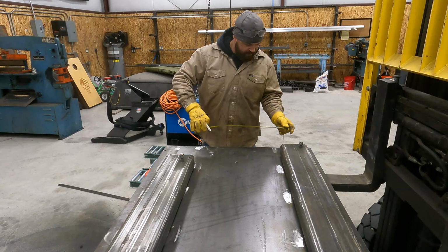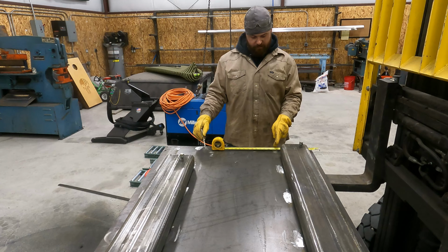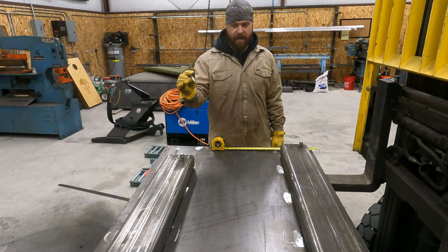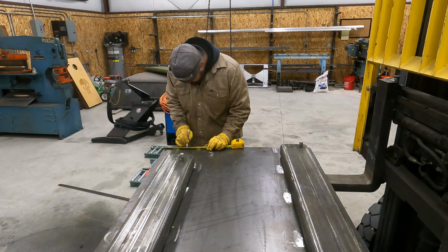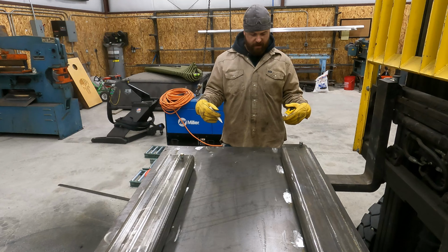And then we've got to remember these are 6. If we bump out 3 inches from our marks, that'll give us an outside measurement. We will be able to mark our crow's foot on either end. Then we'll be able to draw a line and we'll have our marks so that we can get these nice and square and mounted right where we need to. So I'm going to go 3 inches off my mark. Okay. All right, we're going to do the same thing on that end. So we got a mark on either end. We'll get these set up here and then we'll go ahead and tack them on.